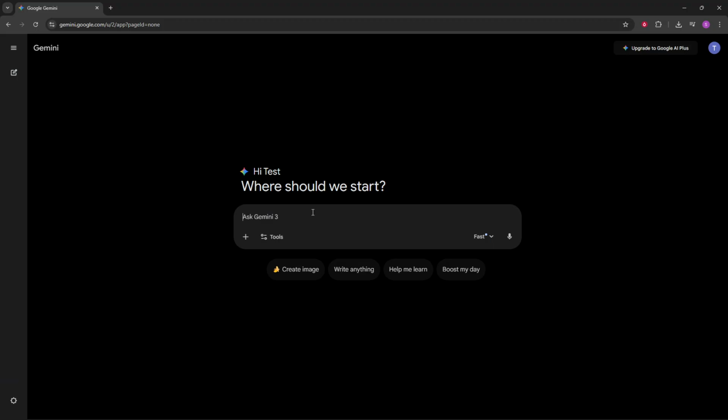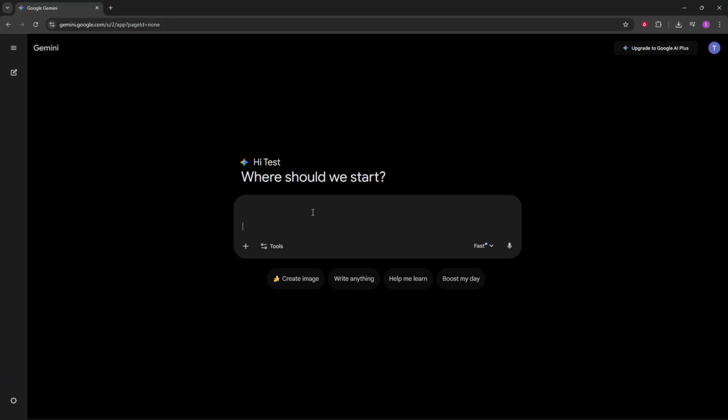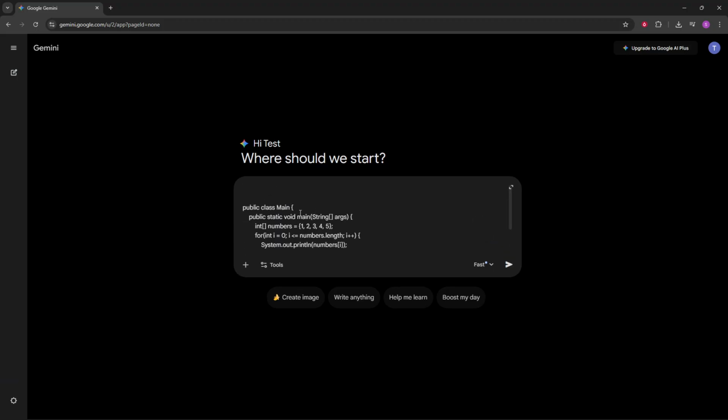Next, paste your Java code snippet into the chat. Share just enough to reproduce the issue, including the method or class where the problem occurs and any relevant imports. If you have an error message or stack trace, include that too. The extra context leads to better answers. Be careful not to paste any sensitive information. You only need the technical parts of the code for effective debugging.